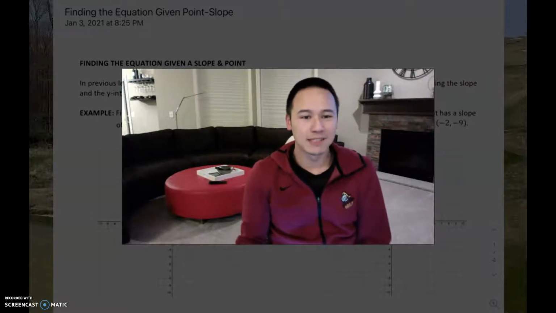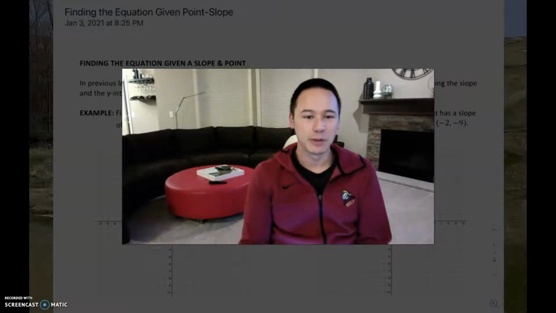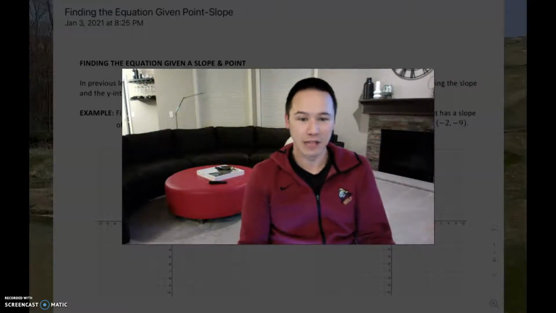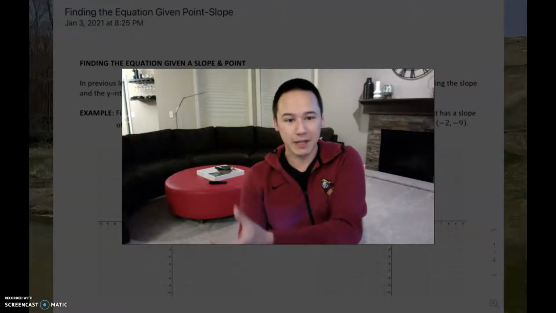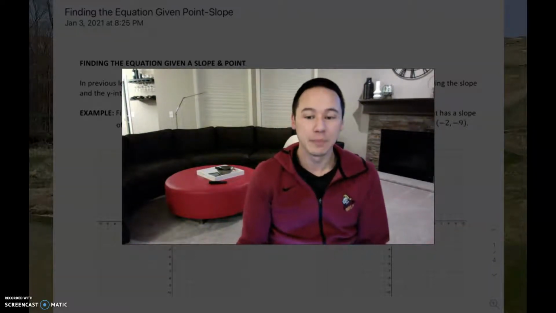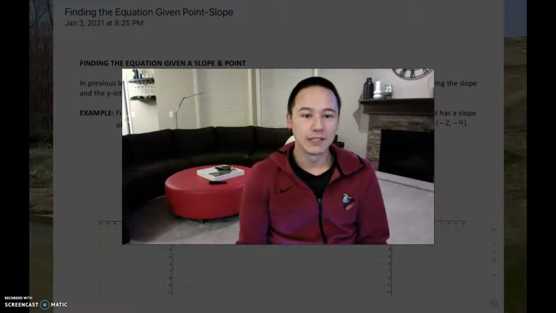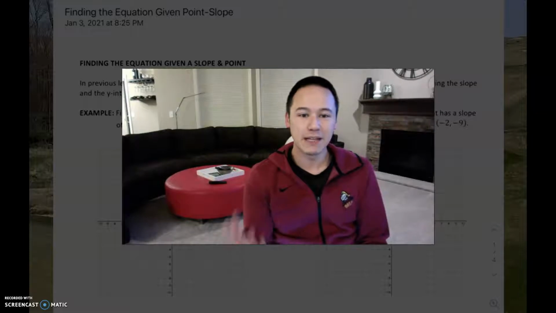If you remember last year, we left off learning about y equals mx plus b. So we were able to take the equation of a line and graph it, and then we went backwards. We took the graph, and we were able to find the equation of a line. So now what we're going to do is continue with that thought, and we're going to be able to find the equation of the line given some certain information about that line.